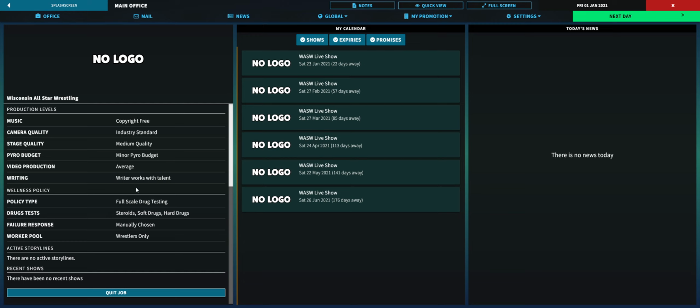Our wellness policy is full-scale drug testing. There was full-scale, small-scale, and random sample, small sample, large. You can choose to test for steroids, soft drugs, hard drugs; it's kind of click, so to speak, like fill in the blank. If you click on a box, it will check mark it and you can click out of it. And then there's failure response, where you can choose. I would imagine this is the action you can choose as a consequence if they choose not to, or if they failed the test and tested positive for these things.